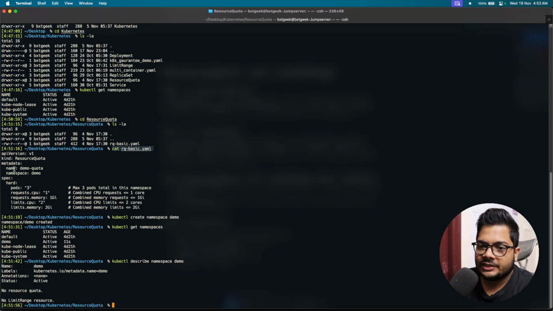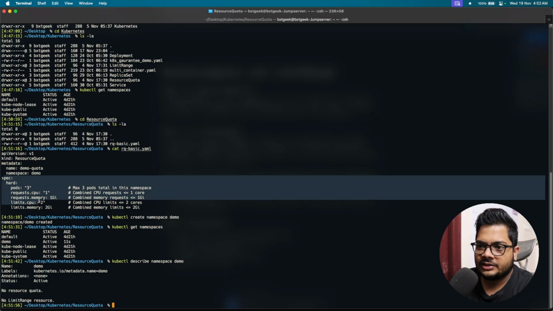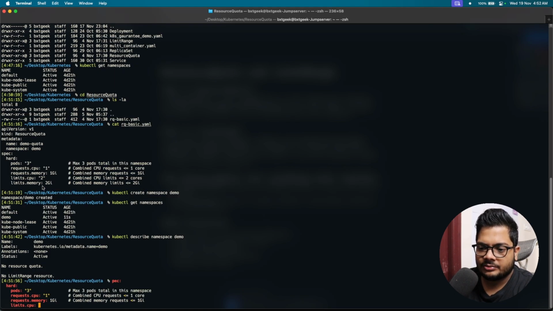Here we are defining the API version, and the kind, which is ResourceQuota. What is the name of that? It is demo-quota. In which particular namespace does it need to be applied? This is the namespace. What are the specifications of that resource quota? Pods should be 3, requested CPU should be 1, requested memory should be 1 GB, limit CPU 2, and like that you can define your rules in it.